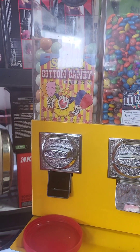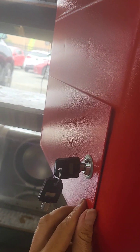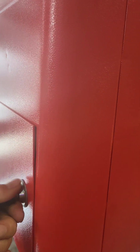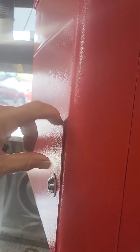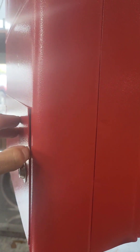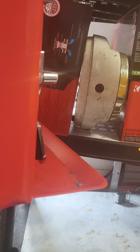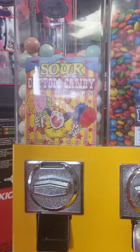Here we are in part two. Good news — check this out. Brand new. This thing is as tight as it's supposed to be. You can't even finger it open. I fixed the lock because I was prepared with some tools, and we're back in business. Let's take a look at what's going on here and make sure it runs right.